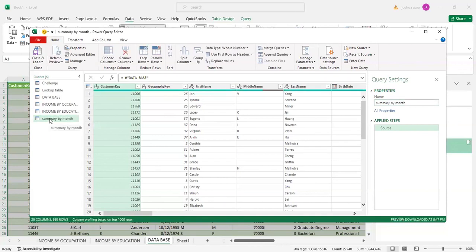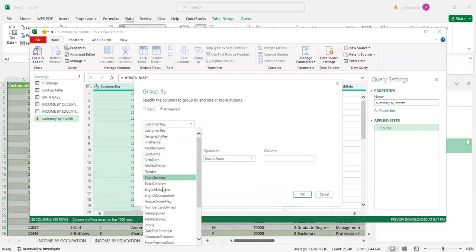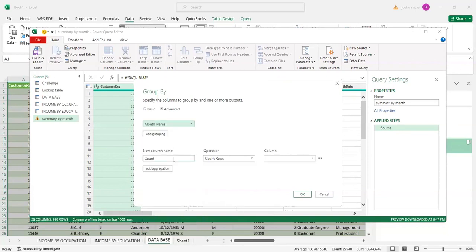When you talk about summary by month, I will come to group data. So we created something based on month. Let's come to advanced, go to month, and find month name somewhere here. Yes, month name. What do we want to group based on month name?